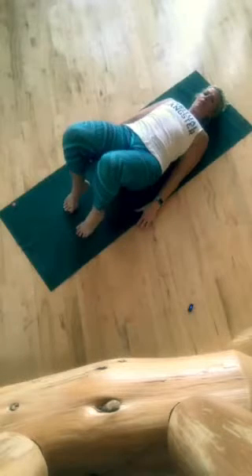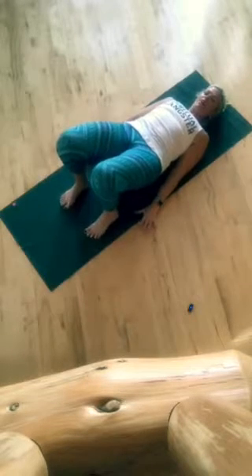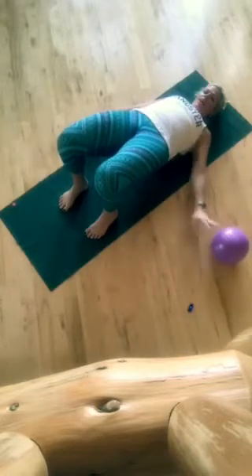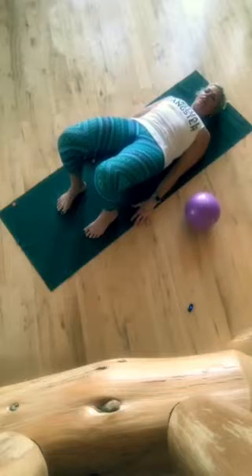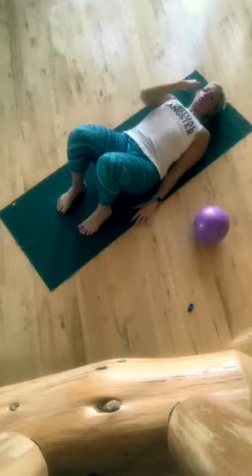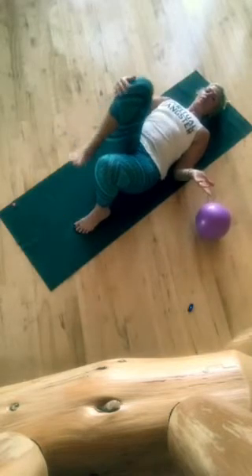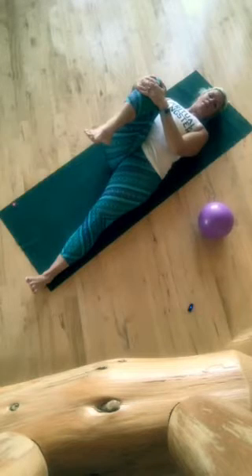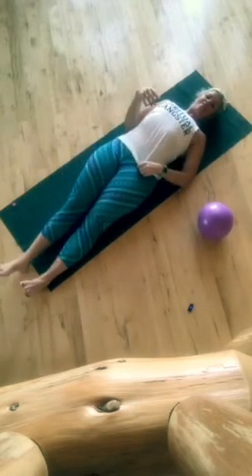When you are ready to come off, both feet flat on the mat, both shoulders rooted, and just lift up to your full bridge. Then hands back down and articulate the spine down one vertebra at a time. This stretch can of course be done without the ball, but I feel like you get a lot deeper into it, and it's a nice little cushion. Enjoy. Bye.